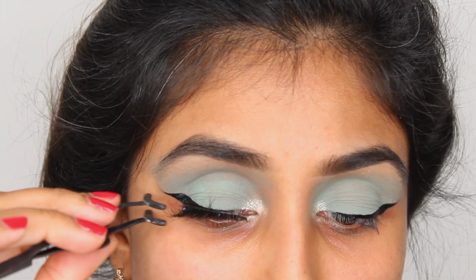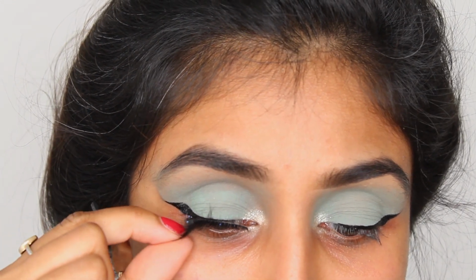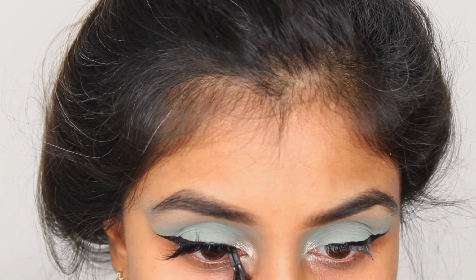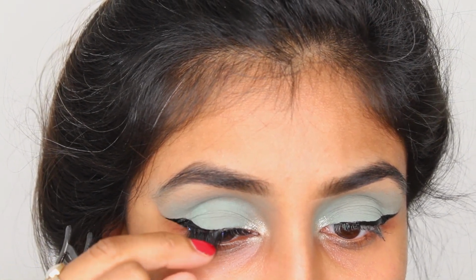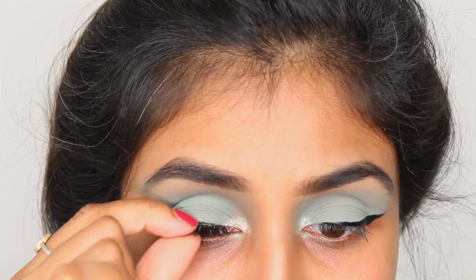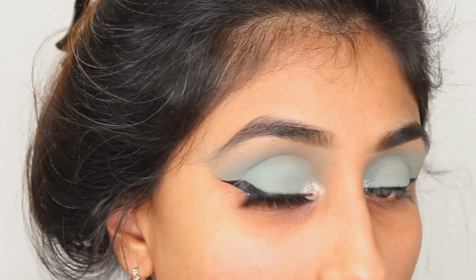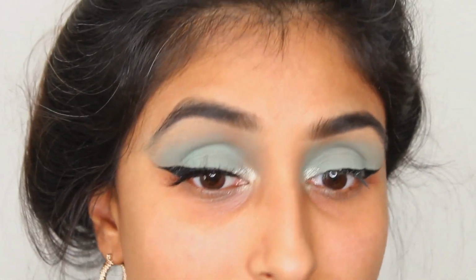And I always start with the middle and then go to the edge and then put that on. And then go to the inner corners. Push both your natural lashes and the falsies on together, and your lash is now in place.